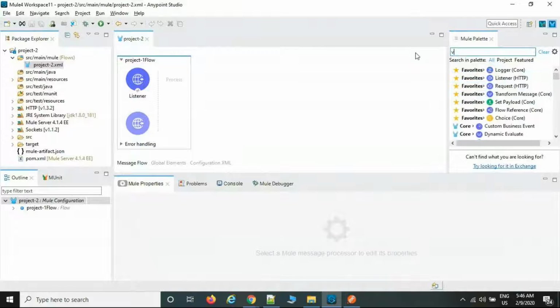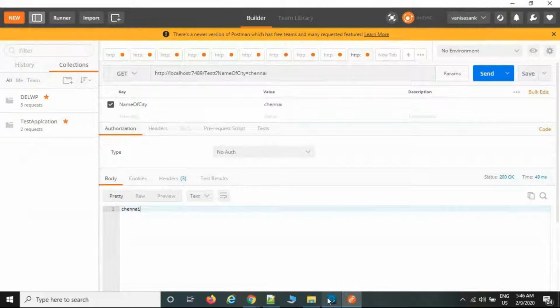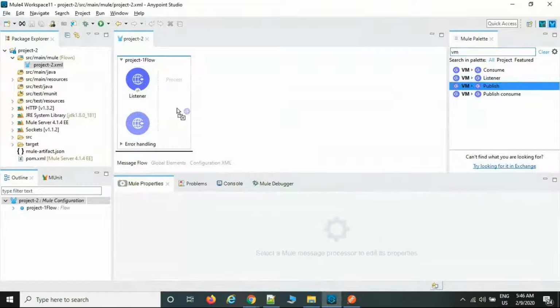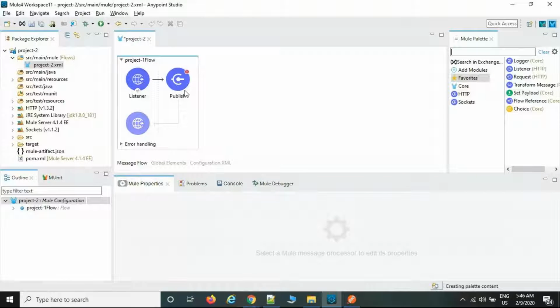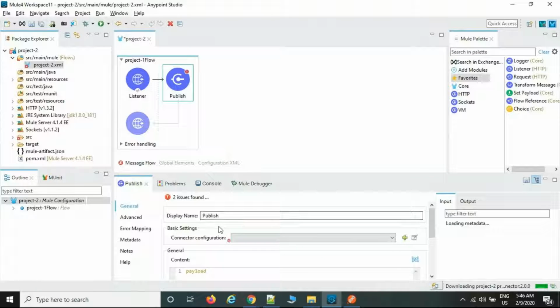So now you are setting something. VM is the connector, and there are a couple of palettes available related to VM. The HTTP connector receives data from the browser, so the HTTP listener will always accept requests from the browser only, that is nothing but URLs. But VM is the connector which communicates via queues. So what is a queue here? One sender, one receiver. That is nothing but a queue.